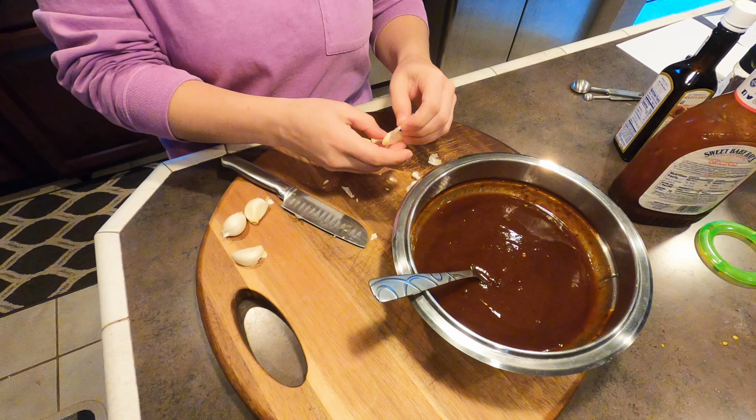So we're gonna start off by adding some salt and pepper.